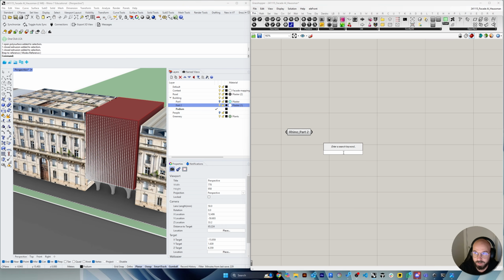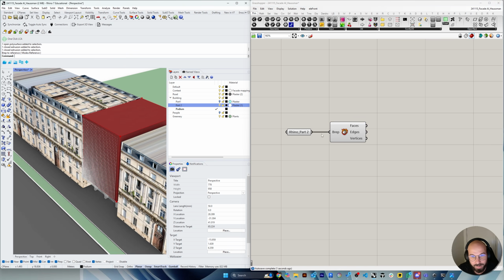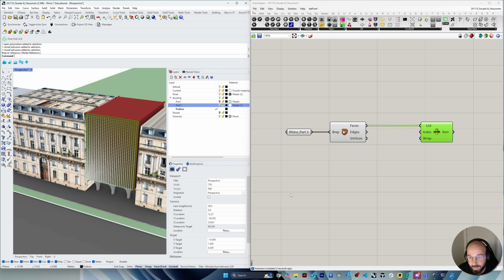And then what we need to do after is just explode that brep. So I just explode or deconstruct. I'm always confused with this one. For some reason I always try to explode it, but it's Deconstruct Brep. By deconstructing it, you can extract the faces, the edges, or the vertices you want. What we're interested in is actually the face. So we're going to select the face, and then bingo, my first face is index 0.